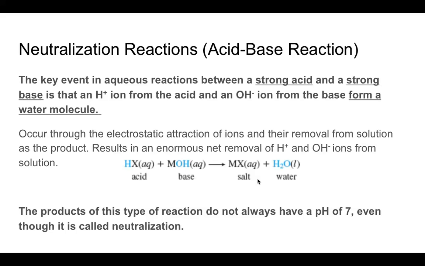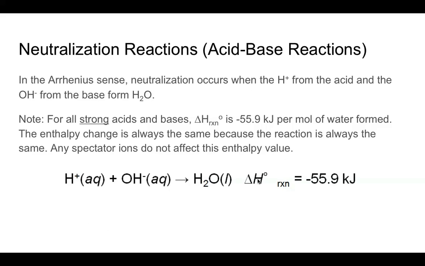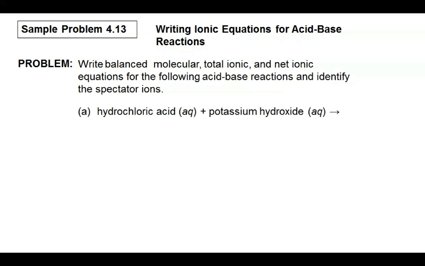Just realize that not all acids and bases are equivalent in strength to each other. So while they'll formally have to have a pH of 7, which we'll get to, even though this process is referred to as neutralization. The other thing I would be aware of, and I would actually be aware of this value, I've seen it come up in a question, is that for a strong acid with a strong base, the enthalpy is always equal to negative 55.9 kilojoules per mole for each mole of water. And again, this is going to be the same because every reaction has the same net ionic equation, so it doesn't affect that enthalpy value.